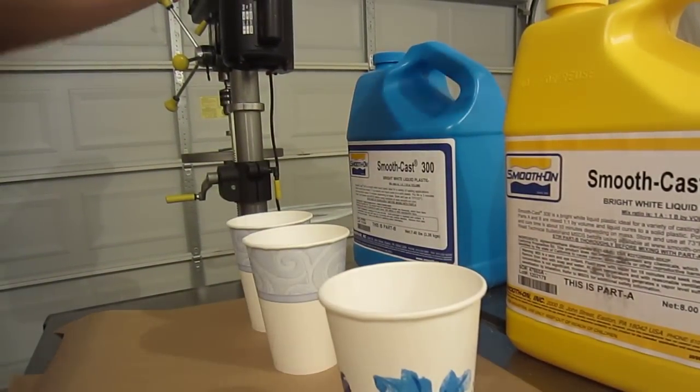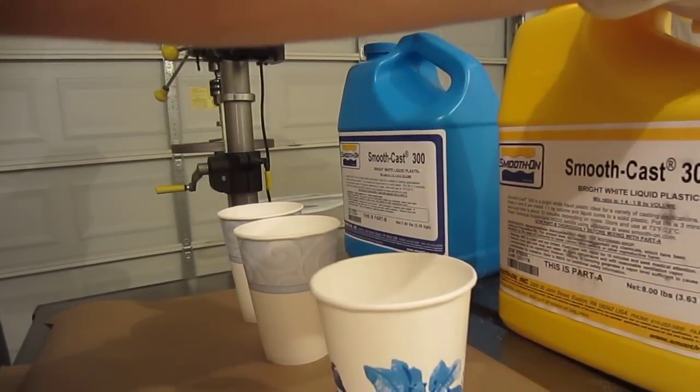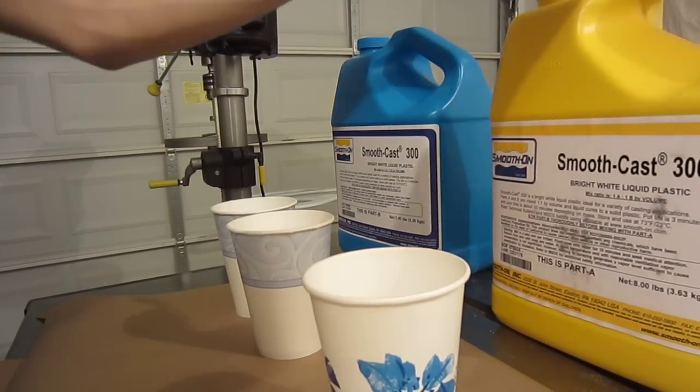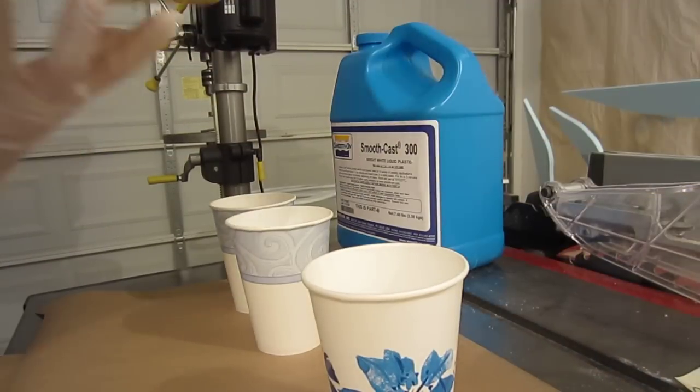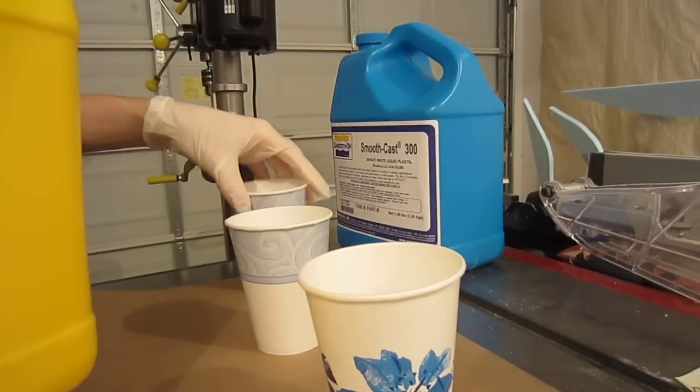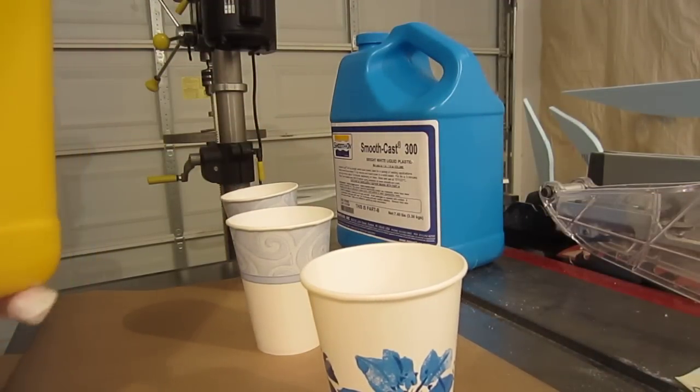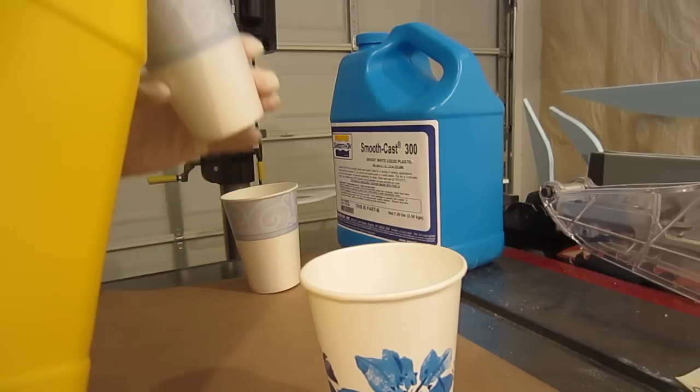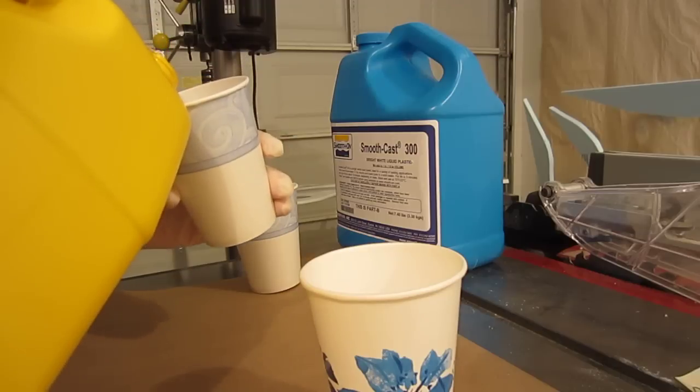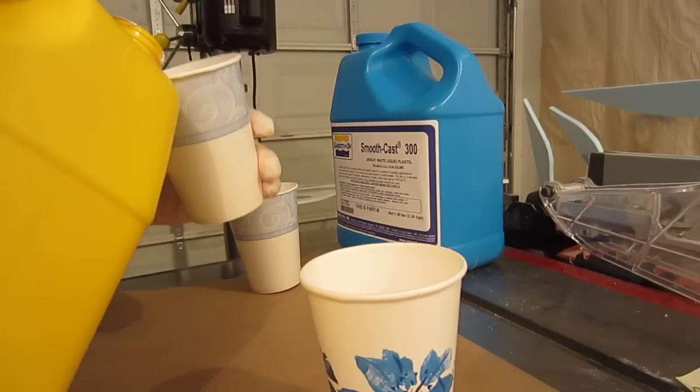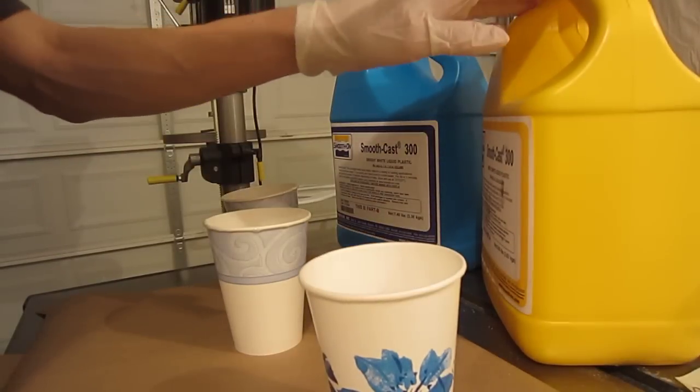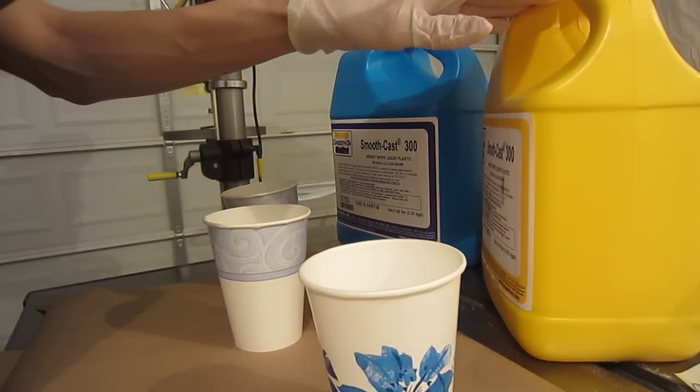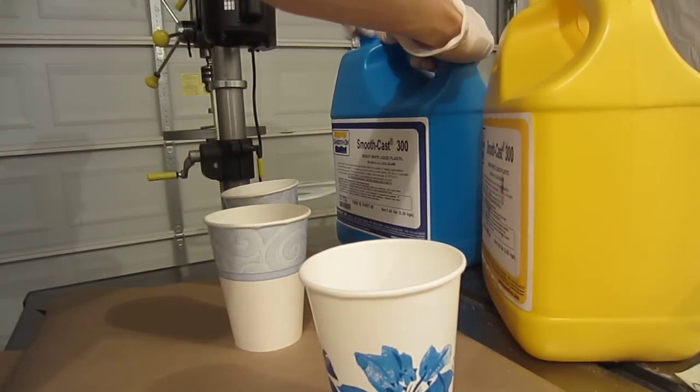And I'm just going to be mixing a little bit of the stuff. I don't want to be mixing too much otherwise I'll be wasting it. Once it's mixed the pot life is about three minutes so I have three minutes to apply it. Once that time runs out it's pretty much unpaintable or unbrushable because it's too solid to work with. After that it takes a full ten minutes to completely dry solid.